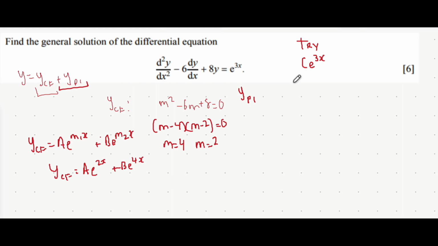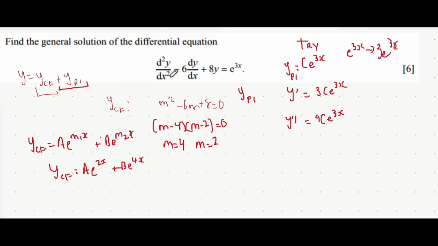Now for that particular integral, I'm going to write here, try y_p equals c e to the power of 3x. We need to find d squared y over dx squared and dy/dx. dy/dx is what you get when you differentiate y, so that becomes 3c e to the 3x. You do have to have prior knowledge that e to the 3x would just differentiate to 3e to the 3x. Moving on, the second differential is 3 times 3c, which is 9c, so it becomes 9c e to the 3x.